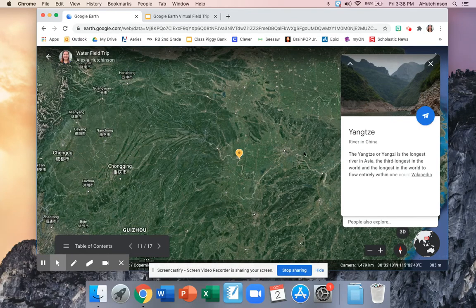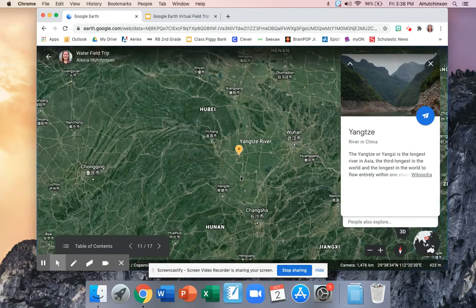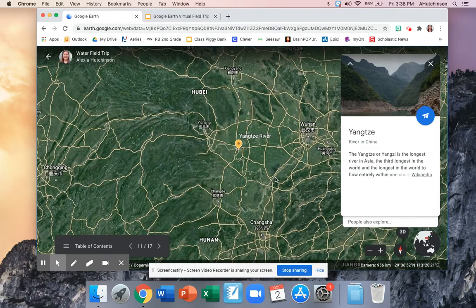It comes back up this way. All of this is the Yangtze River. Let me zoom in a little bit more, near the big province of Wuhan. Look at it bend and twist all along the country. It almost looks like a road taking all sorts of twists and turns.